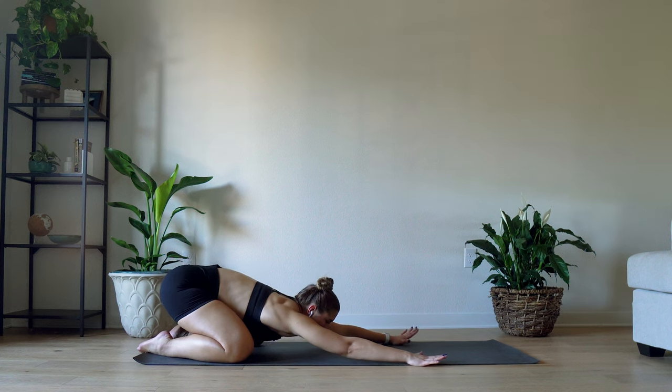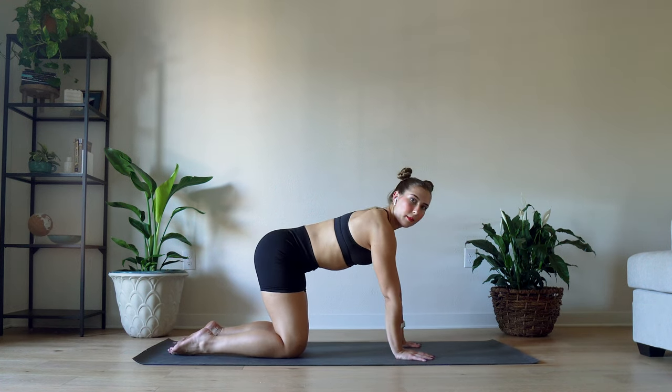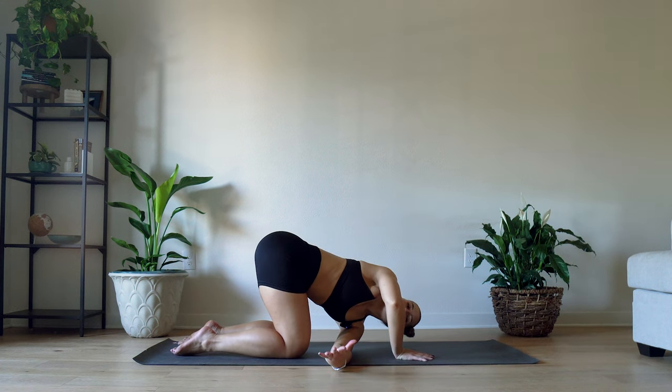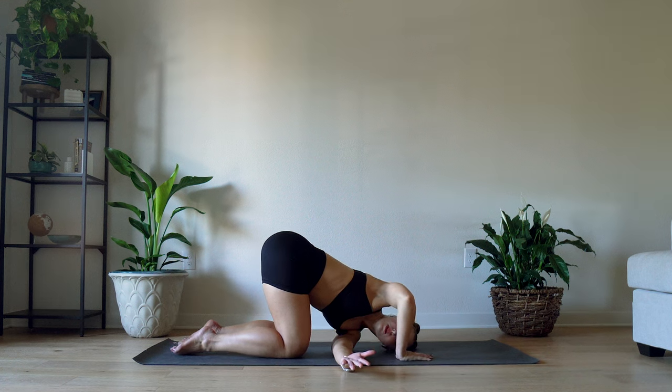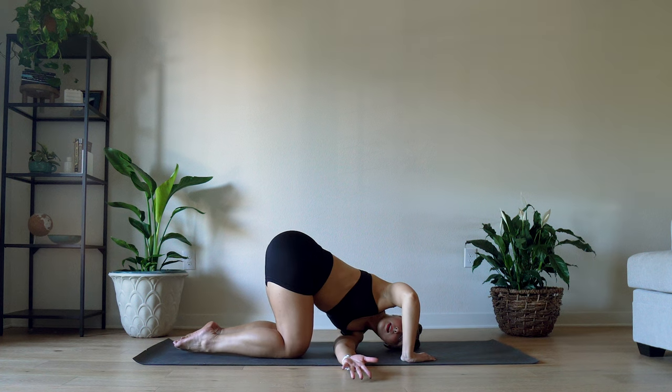Let's come up to our hands and knees — we're gonna do a thread-the-needle. Take your left arm and reach it underneath your right arm, threading it under, and let your left ear fall to the floor. You should be feeling a stretch in your back, your upper back, or the sides of your back — your lat muscles, latissimus dorsi officially. Then let your right arm fall to the floor and slowly release.